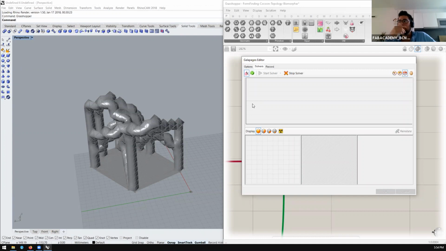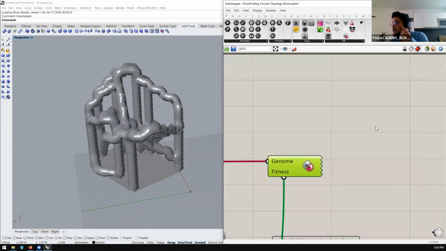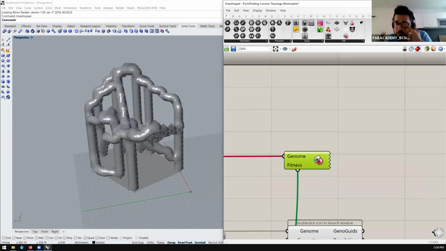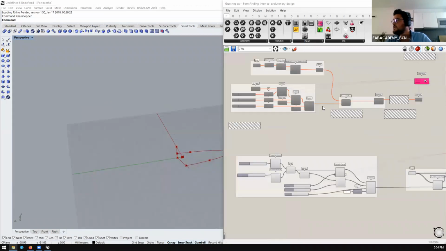When you have more complex models, you will need to do this with percentages, because you will have a lot of performance data and fitness values. Actually, it's not doing it because this script is super slow. Let me try to find, I think we have something here. From Grasshopper to Cocoon, Introduction to Evolutionary Algorithm. Yes, this one. That is what I wanted to introduce now. This is simpler.